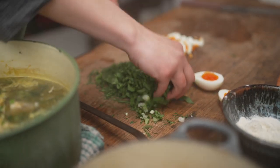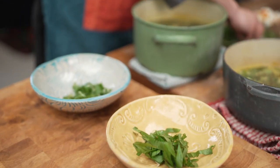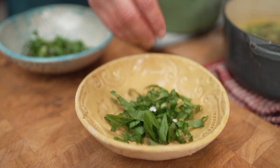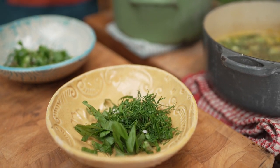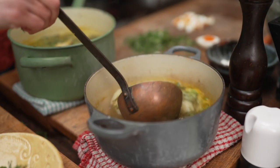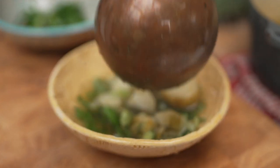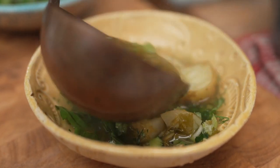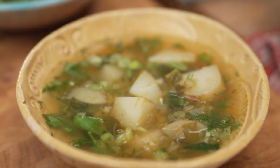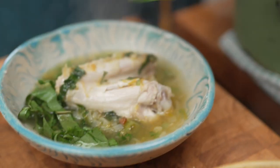Can't wait. Okay, so a little bit of fresh cut sorrel into each bowl. Then a little bit of spring onion too. And in here also, a little bit of dill. And then I'm gonna serve the veggie one first. So I'm just gonna grab this, and look, all of that hot liquid is going to just cook the sorrel underneath, but it's not going to overcook it. Okay, so that's my veggie one, and then I've got the meat one, and I'm going to do exactly the same. Just pour it over, just like that.